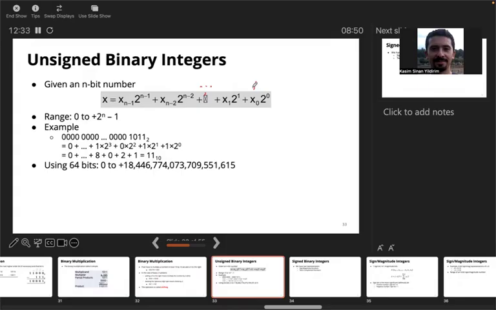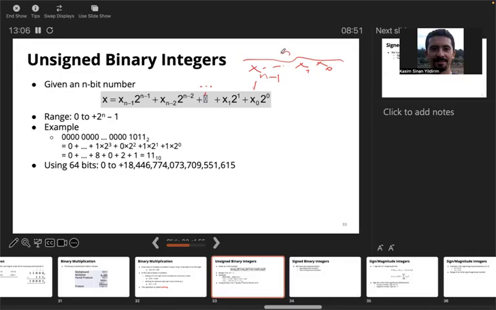We continue until we reach the most significant bit, which is xn minus 1 multiplied by 2 to the power of n minus 1. If we have n bit numbers, we can represent that number like that, right? I mean, bit 0, bit 1, and we continue until we reach bit xn minus 1. And we have, as you see, n bits, right? I just named bits like that.